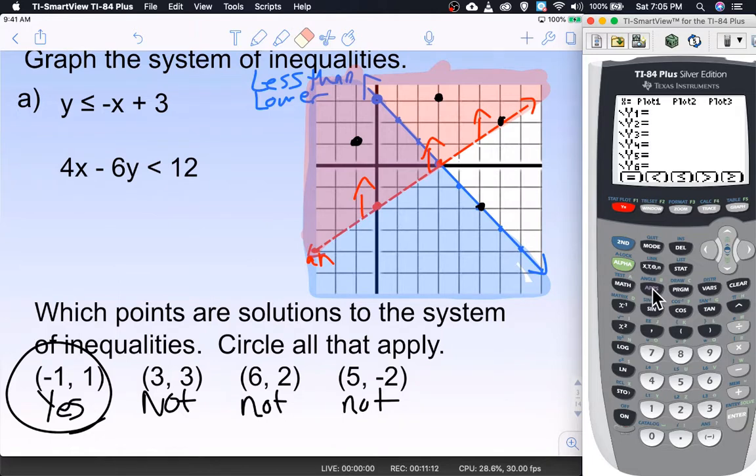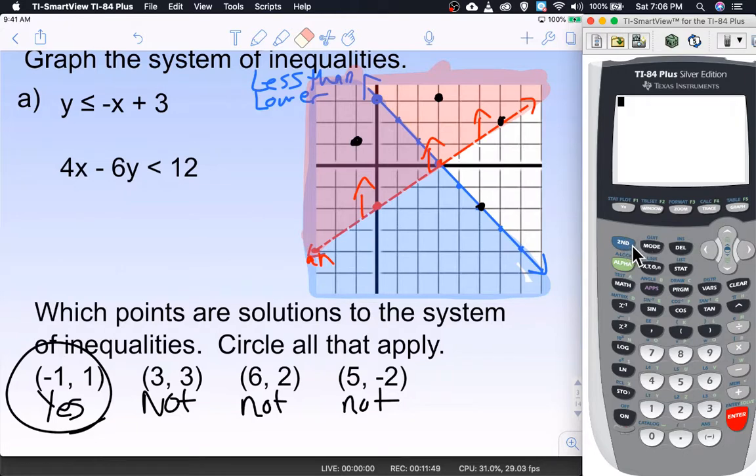Here's how you do it. If you click on the apps button, apps. Now, I don't know how many things you have here. My other calculator does not have near this many random applications on it. But you want to scroll down until you find the one that says Inequals. This calculator has a lot. Oh, there it is, right there. Inequals. You see it? You click enter, and then usually it gives you a run option.